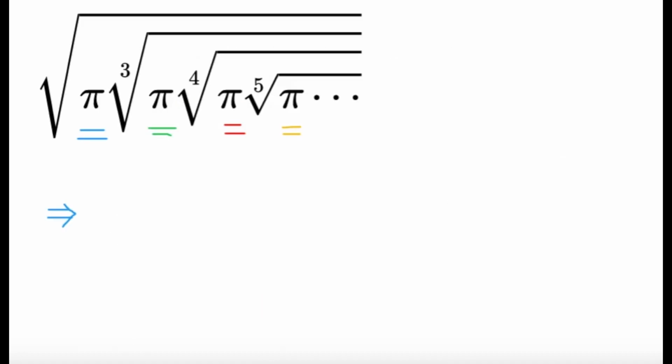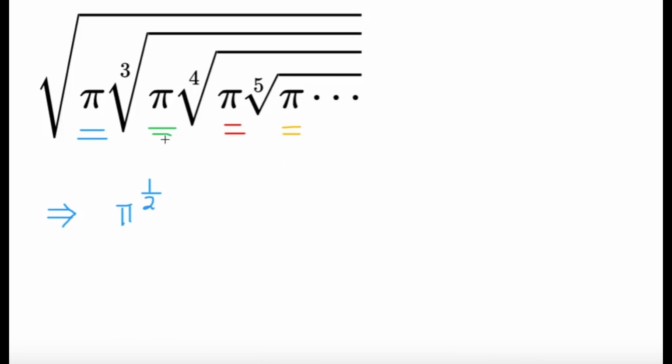Now, first let's try to make some analysis. I've underlined these 4 pies with different colors just to better see what I'm going to show you. Now, consider the first one, this blue pie. Let me write it as an exponent, like pi raised to something. Since that blue pie is inside this square root symbol, in effect, it's going to be representing pi raised to 1/2. Then we can try to analyze it for the rest of the pies.